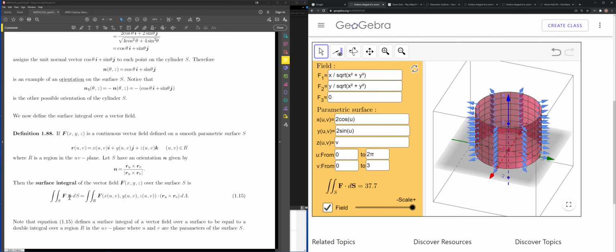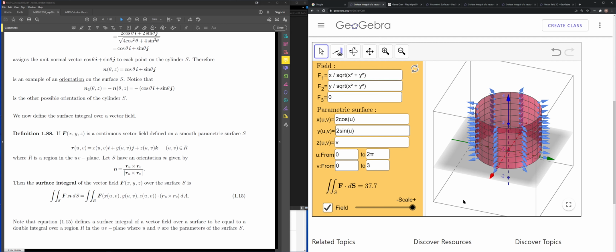Okay, and what you're going to be doing is integrating a vector field over such a surface that's oriented by these blue normal vectors here. As I said, it'll be helpful to see what the vector field is, and I'll do an example in a second where you'll in fact see the vector field.